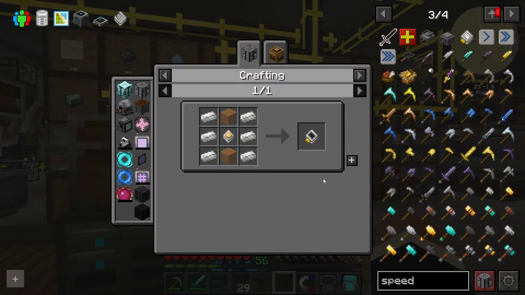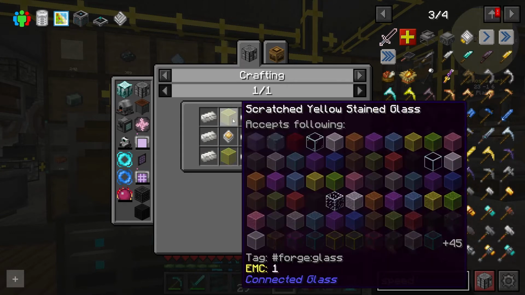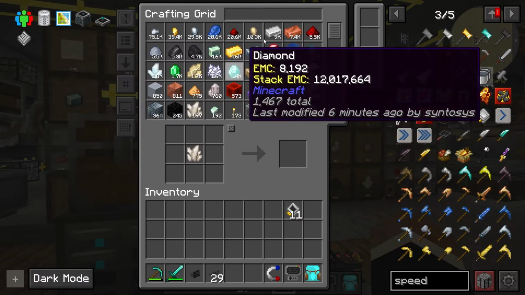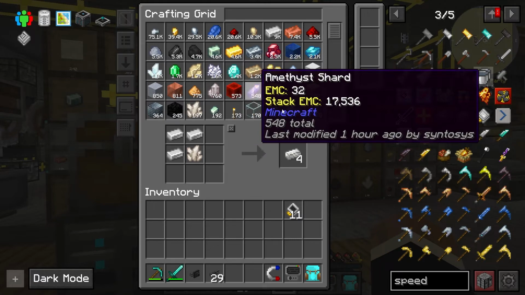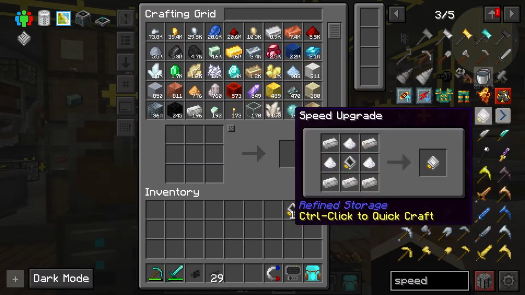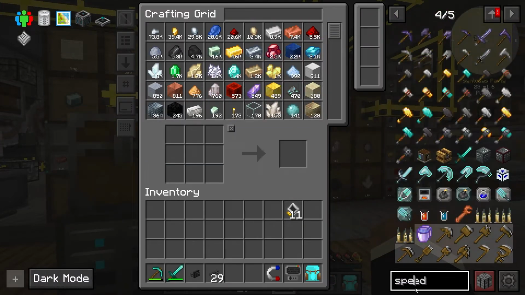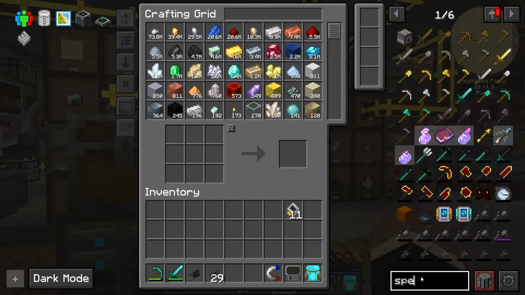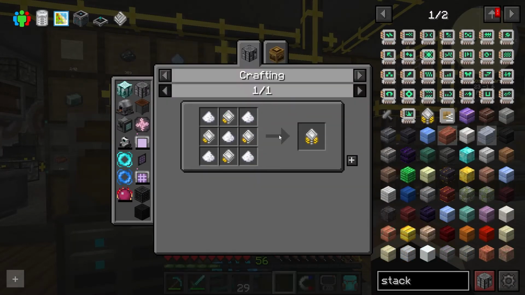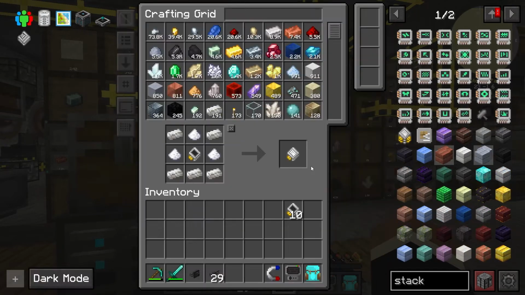So we need a blank upgrade, which is an improved processor plus some quartz plus some of that. So I'm going to get 3 speed upgrades, and we're going to get a whole bunch. Actually, we're going to get a whole bunch of blank ones, and then we're going to create some more quartz iron, like so, because I probably will need a few more. But what we're going to do is now look for the stack upgrade, because I think the stack upgrade uses the speed upgrade. Yeah, there we go. So what we're going to want to do is we're going to create 4 of these plus 3 for the other ones, for the ones that we want.